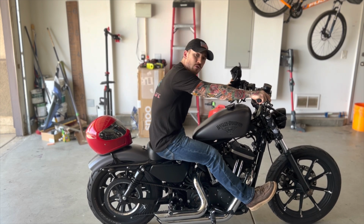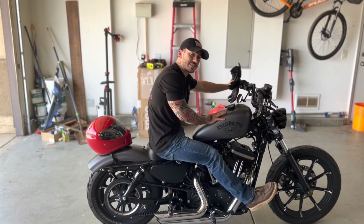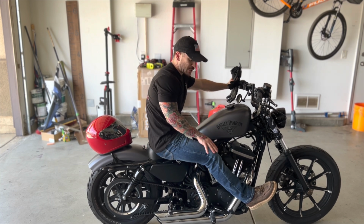Honestly, this is why I didn't go with the 1200, the 48. Two reasons. I didn't like the smaller tank size. I love the look of it, but I'm not willing to compromise on that one less gallon. And secondly, this is comfortable for me.